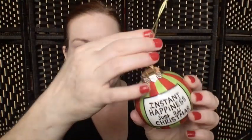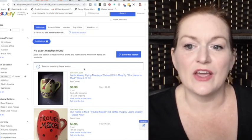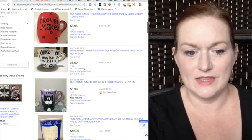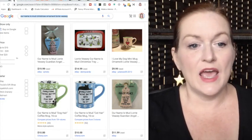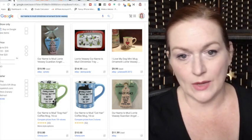So I was a bit hesitant. Generally when I'm looking at Christmas ornaments, I like to find ones that are figural or things that are collectors — things people collect to put on their tree. My first search was 'Our Name Is Mud Christmas ornament' and I didn't find a whole lot. They're more known for their mugs. So I tried another search adding the artist name Lori Vesey, and there were a couple others — some flat ones for $19 and $11 — but there weren't any that were round like mine.